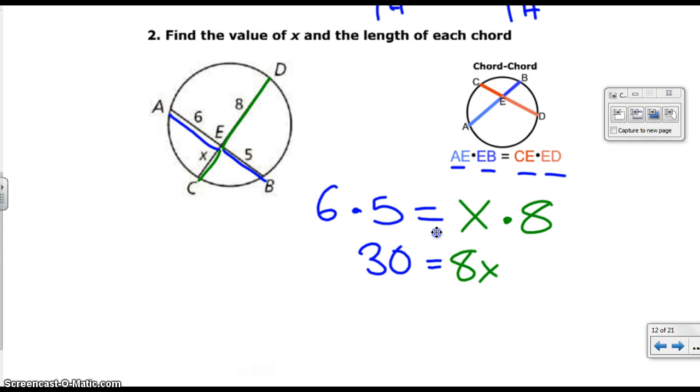And now, this one doesn't come out as clean, but we're going to be okay. Because with 30 divided by 8, that's 3.75. Is that what it is? 3.75? I think it's 3.75. I feel pretty confident about it. Okay. Fractions are okay. Everyone calm down. We're okay. Fractions are okay. Nothing to panic about.